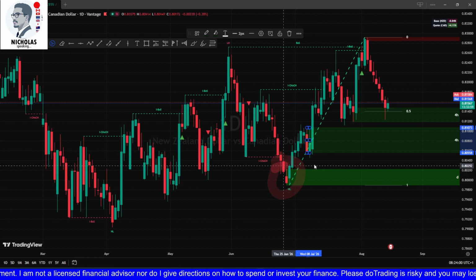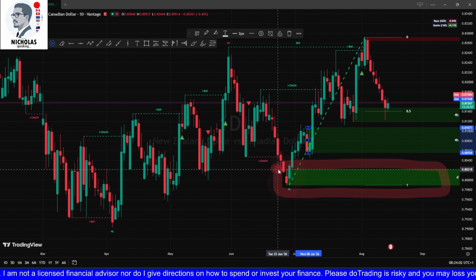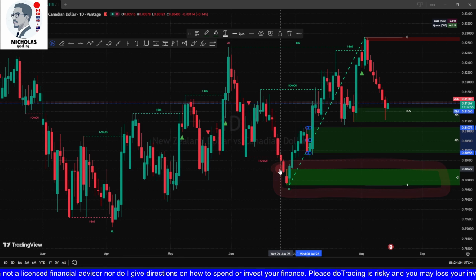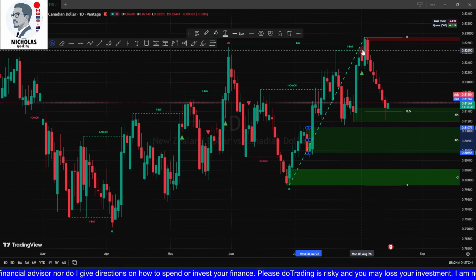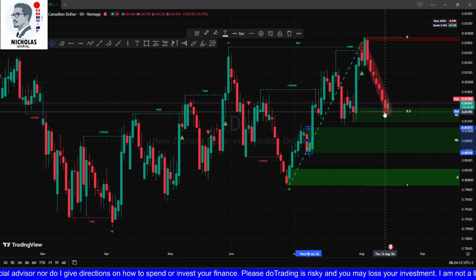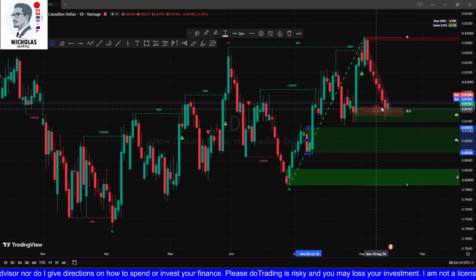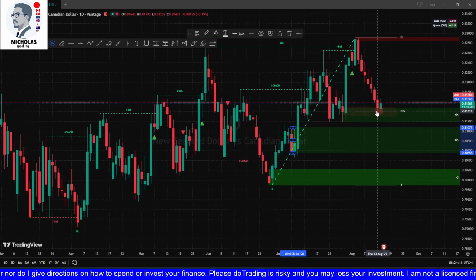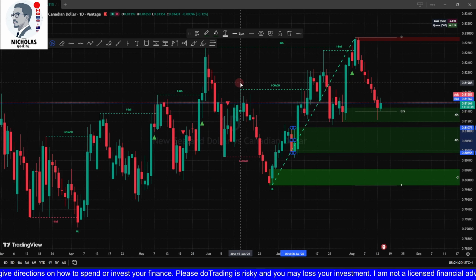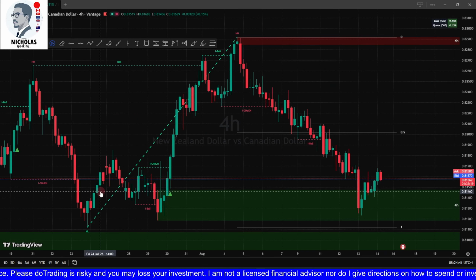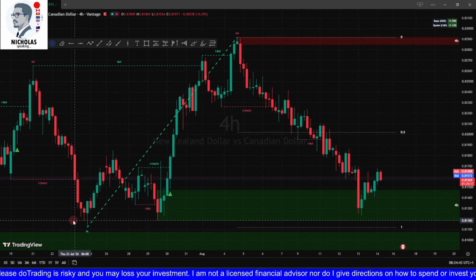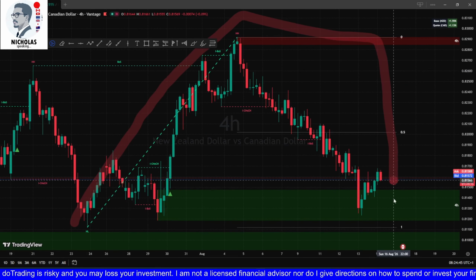I always love to give the extreme the best coloration because that is the best place to actually place a buy in the market. Now we can see price is really returning into this first zone available, and it looks like it is beginning to somewhat respect the zone. So let's validate this by looking into the 4 hours. So you're over here on the 4 hours, the current swing leg is still the same swing leg as that on the daily.